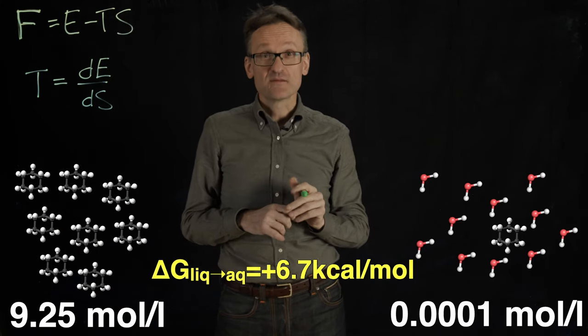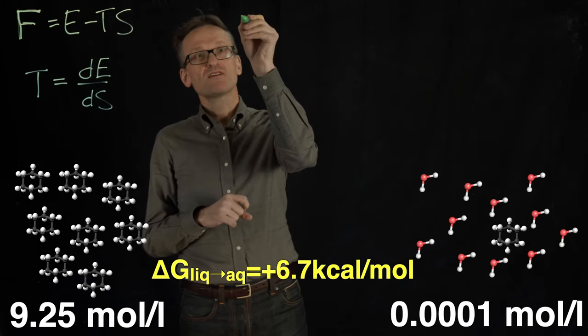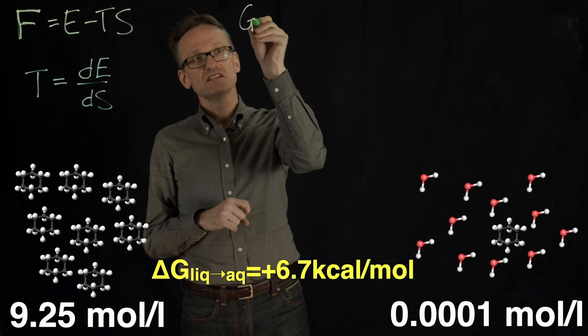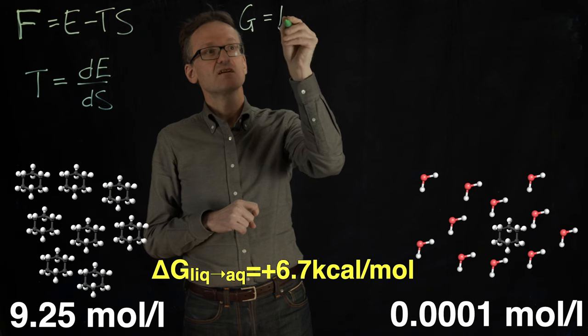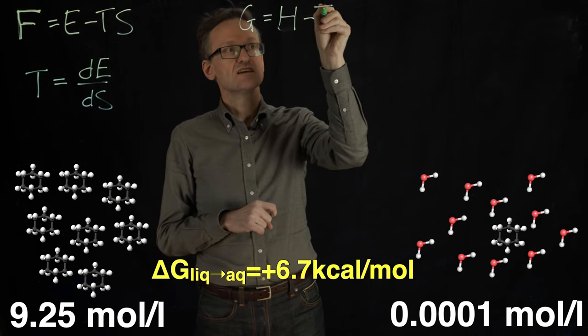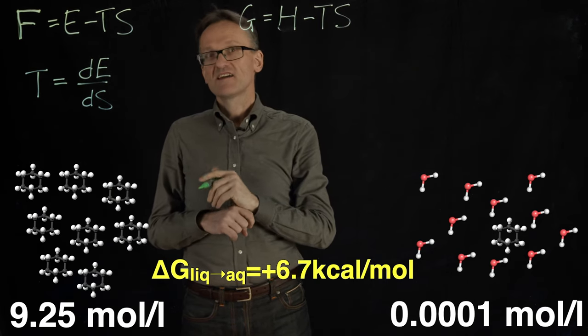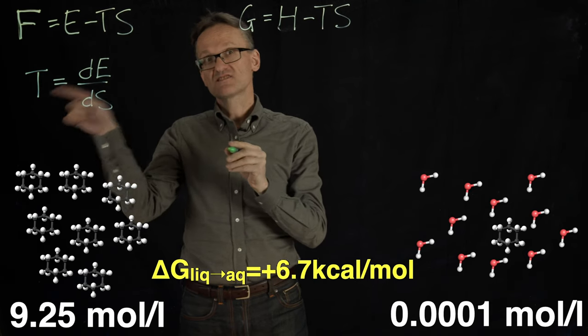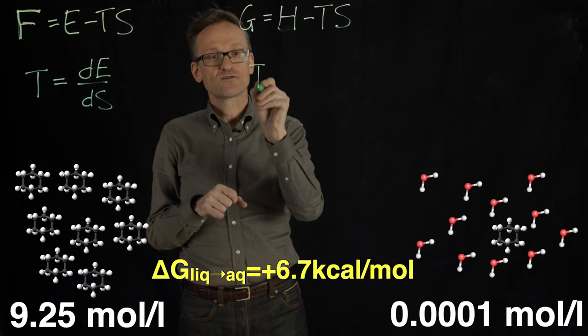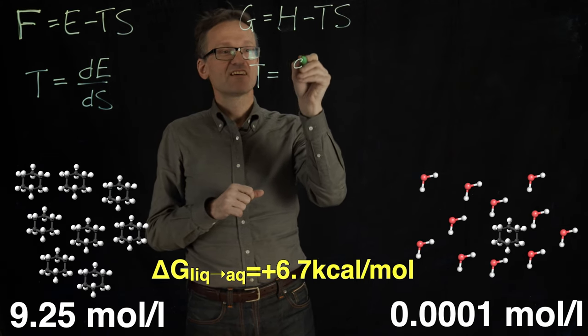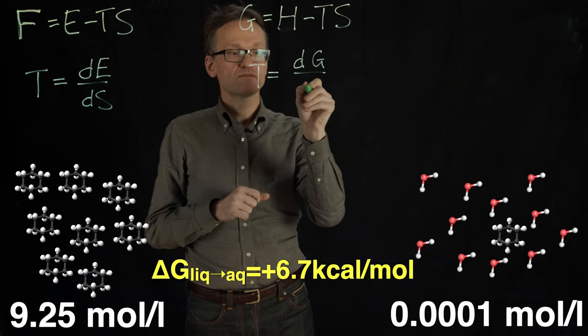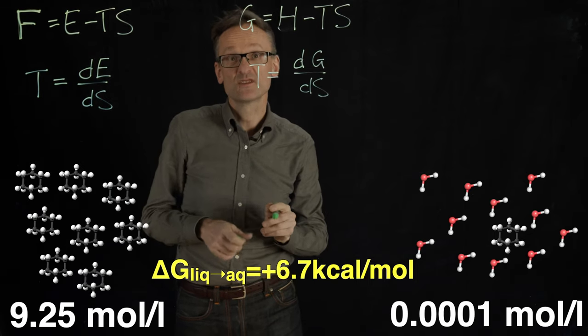But as I mentioned, today is a chemistry day, so we're gonna replace that. We're gonna say G equals not E but H minus TS, and then you're gonna need to believe me that this will just translate in an analog fashion—or better yet, don't believe me, prove it. That would be DG. We're gonna need to use that equation in a second.